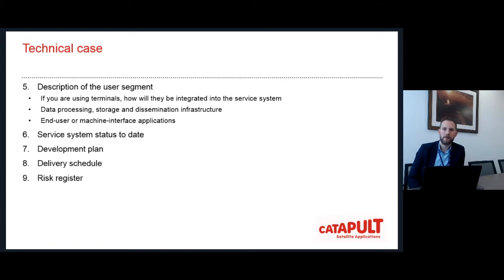Those are all fairly standard programmatic elements, but that's all part of what we would expect to see from the technical application. Now that seems quite comprehensive, but it's to give us a broad overview of what you're expected to deliver in more depth in the later parts of the application process. To give you an idea then of scope or scale, we typically expect this to be no more than 4 or 5 pages in total based on our template. It's somewhat flexible in that respect, but we're not at this stage expecting reams and reams of documentation. That can come in due course.